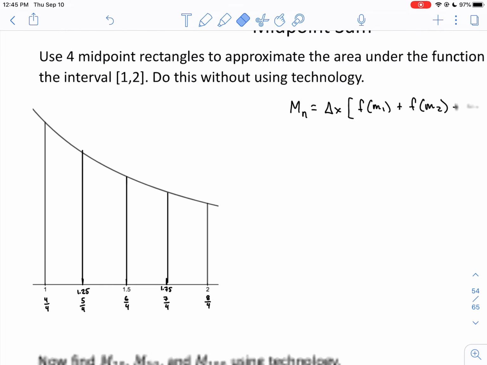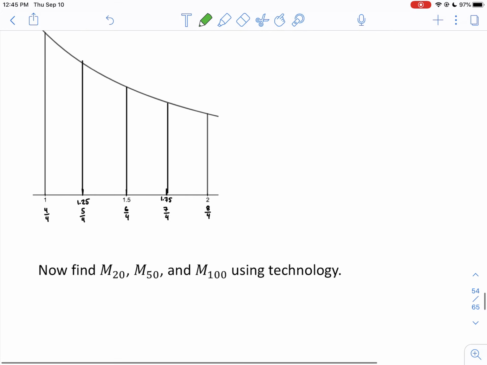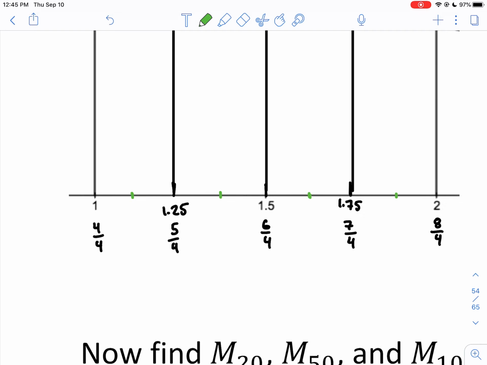The method we're going to do here, though, is called a midpoint rectangle. So what we're going to do is track down the middle of each of these intervals here. We're going to call these the 4 midpoints of the 4 subintervals. Notationally, I'll use a little m sub 1 to mean the first midpoint, little m sub 2 to mean the second midpoint, little m sub 3 the third, and little m sub 4 the fourth.